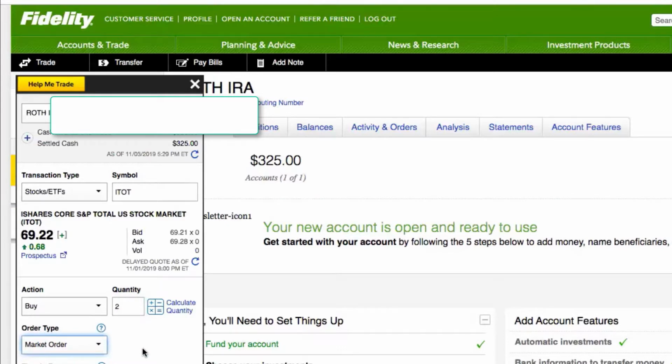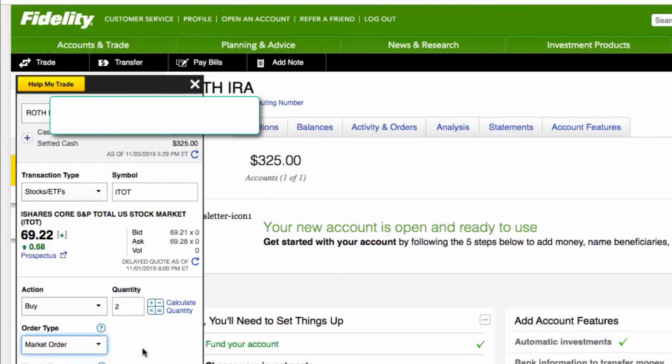A market order, just so you know, is probably the most common type of trade that you can place within an account. Basically, with an order type, we are indicating to Fidelity how we want this trade to go down. And there's a couple of different options. With a market order, what you are saying is that I just want you to place this trade as soon as possible. That's it. And therefore, I am willing to take whatever price this ETF is trading at.